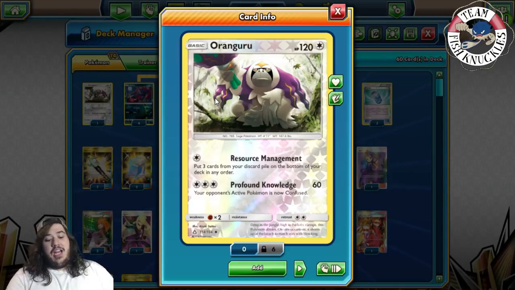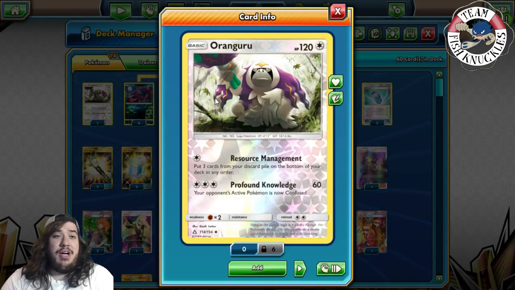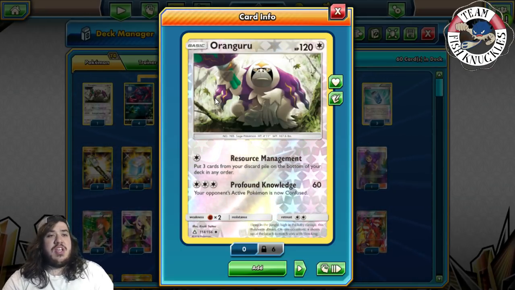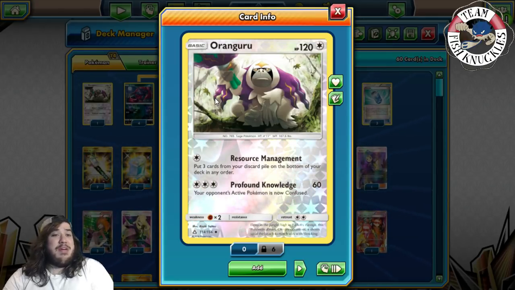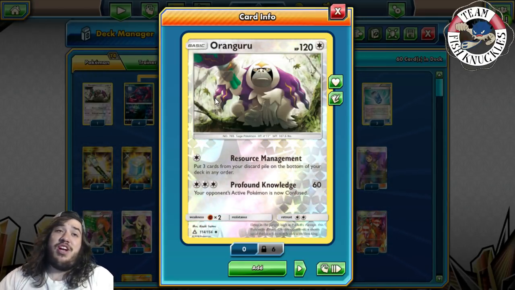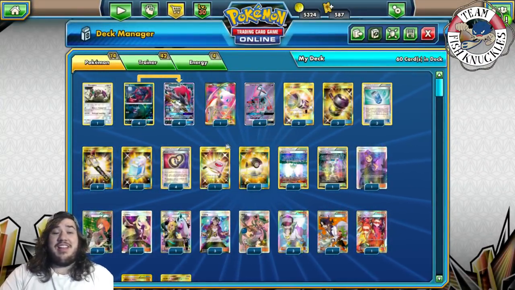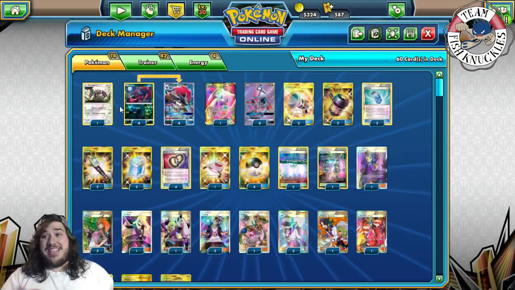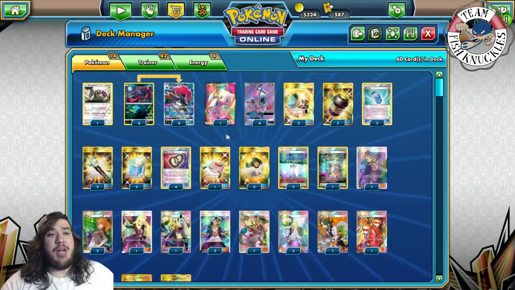Fantastic card, and this is going to get the mirror because you can resource manage your Puzzles back into the deck. You kind of just run your opponent out of resources while you get yours back, which is very, very interesting with that deck. So Oranguru is a very good card, and the deck is super consistent: 4 Zoroark, 4 Lele, 1 Mew, and 1 Oranguru, and that's it. There is no other Pokemon in this deck, so I'm definitely interested to try to play this deck.